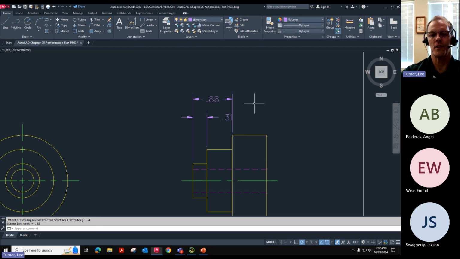Now let's make the third dimension linear again. The start point is in the lower left of the view right here. Click the very far point to the right, upper right corner of the view. Hover over your dimension text and grab that dimension line from one point, track it up, and then type in your spacing, which in this case is 0.4.